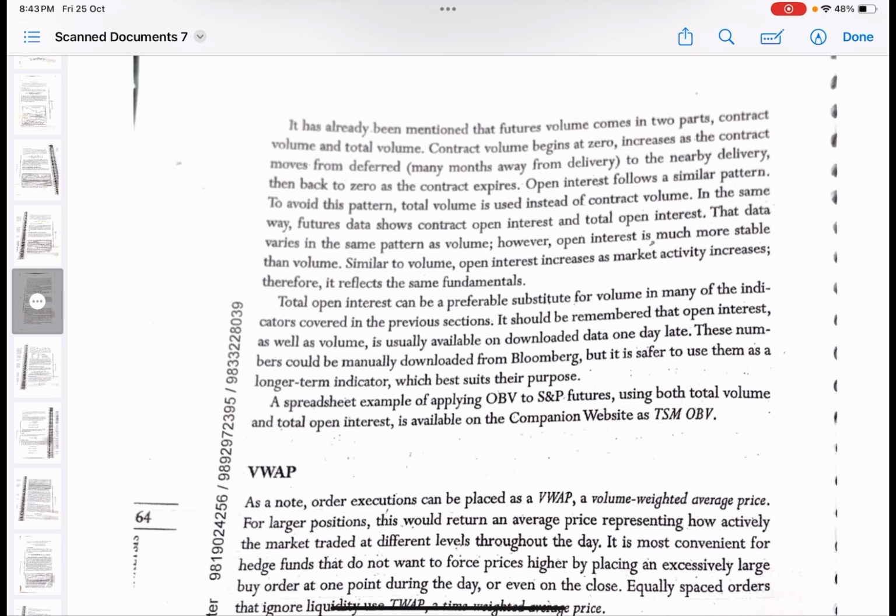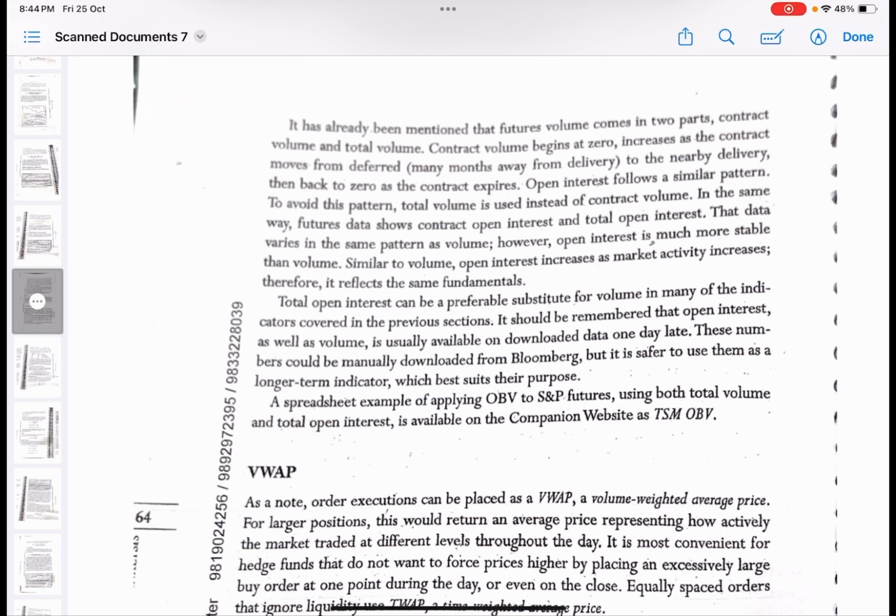Okay. And one more thing you need to keep in mind, that the contract volume becomes zero by the time of the expiry. Because by the time of expiry, either everyone has sold their futures contracts, or people have paid and taken it in delivery. So in that case, there is actually zero volume of the contract. So volume always begins at zero and it always ends at zero as well. You need to keep that in mind. Now let's talk about what is open interest.